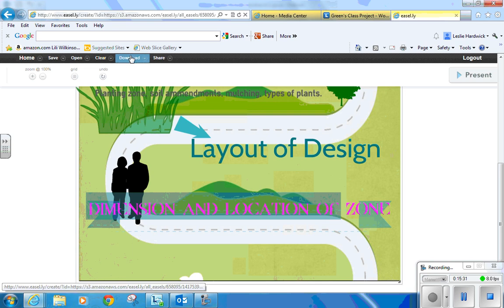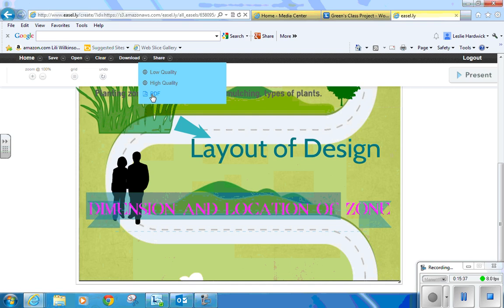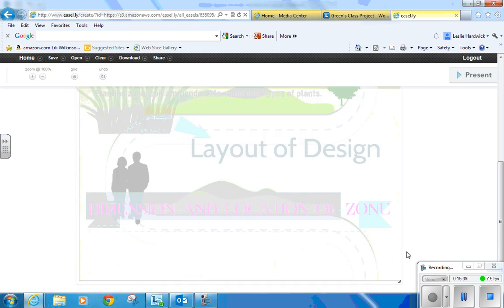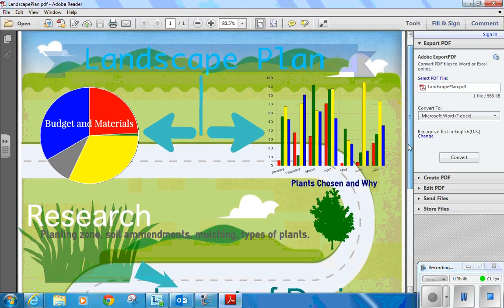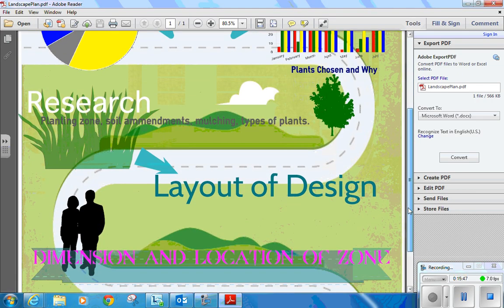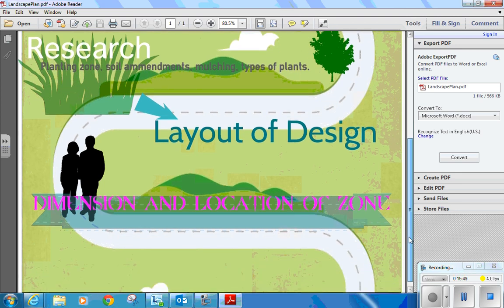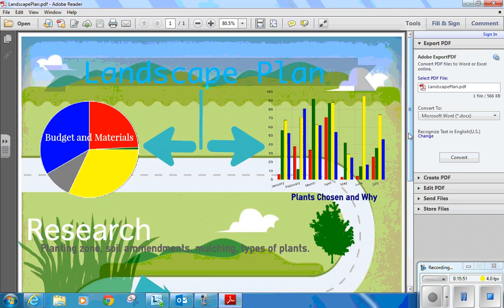And then you get ready to download up at the top. Make sure that you've been saving along the way, and you download as a PDF. Then give it a minute and it will download for you, and you'll need to save. And then you can see here, once it is a PDF, what the final product looks like, and then you just save it, remember, to your flash drive, because we have to have it on a flash drive to create your infographic poster on the poster maker to print for you.